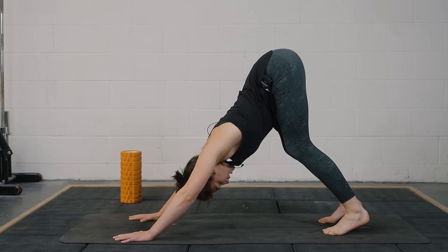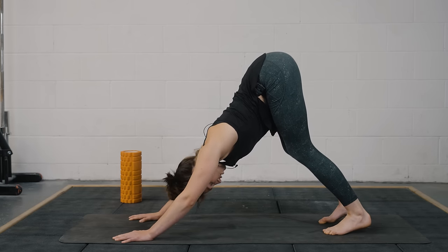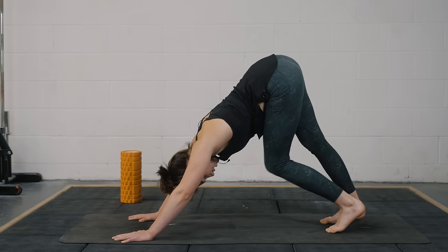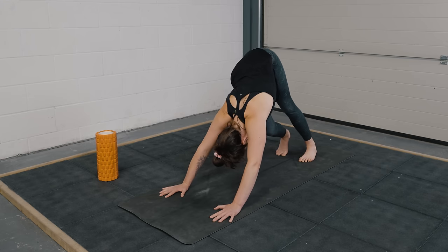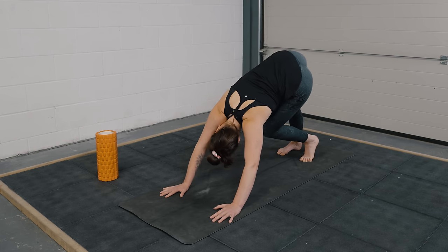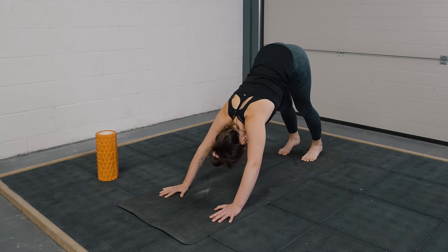Focusing more on alignment with the back than having perfectly straight legs. Release tension around the shoulders, looking for that external rotation of the shoulder blades. You can just take a little pedal into the legs to ease the calves and the hamstrings. Maybe sway your hips slightly, taking it into the intercostals — maybe even the outer shoulder if we are particularly stiff there today. Find stillness with the legs.